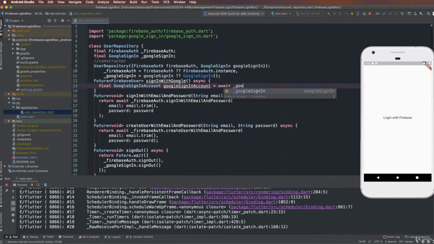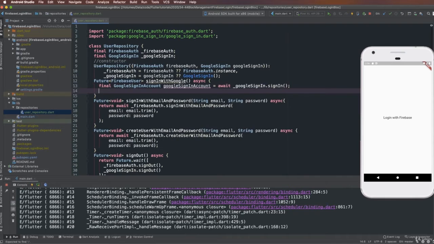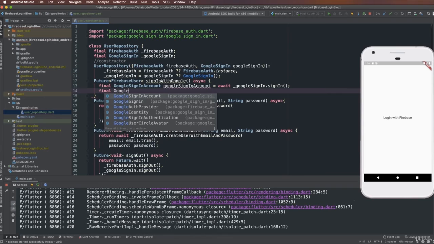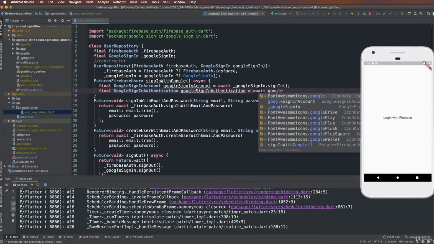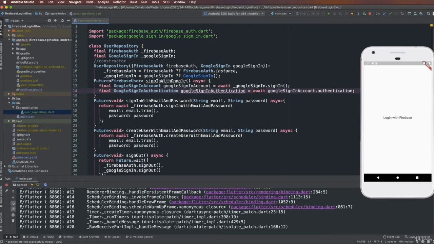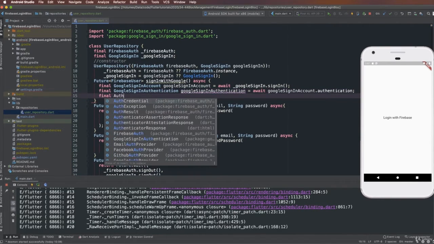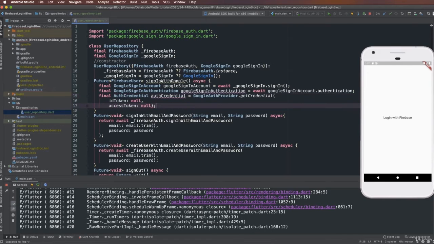So the name of the function here is sign in with Google. Firstly, we need to create the Google sign-in account here. When the user presses sign in using Google, a form will be displayed allowing the user to fill in the Gmail address and password and press login.